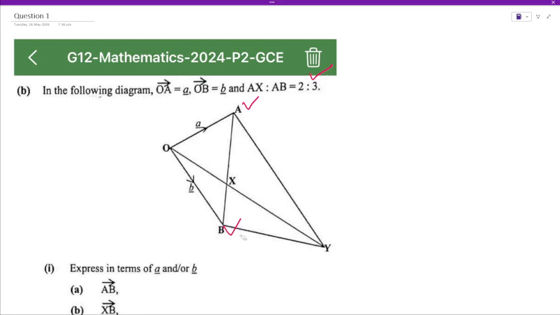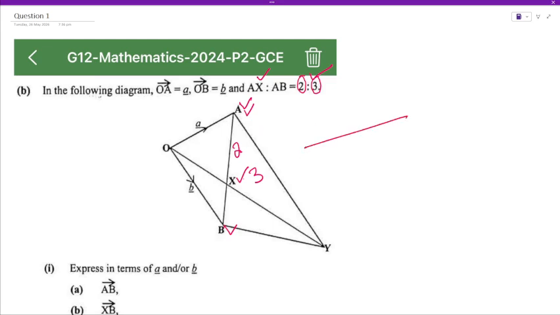So what does that ratio mean? It simply means that from A to X we have a 2, and from X to B we have a 3. AX is the first value they give you. Wait a minute, it's AX to AB. AB is this distance from there to there. So for AX we have a 2, and the total from A to B is a 3. The last value they give you is simply the total for the entire line.